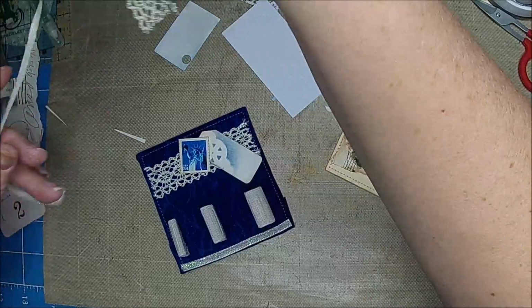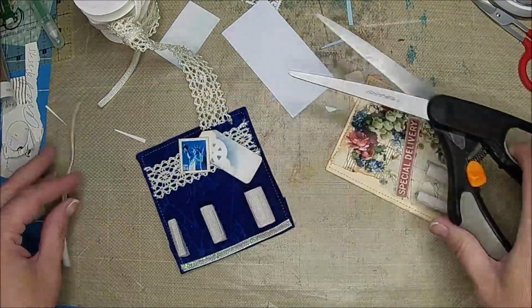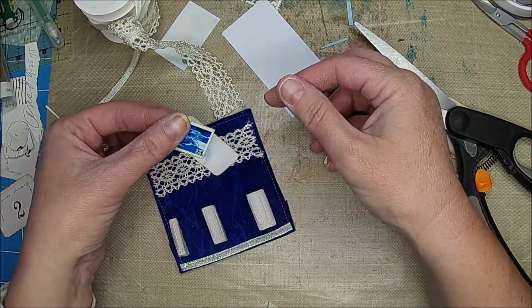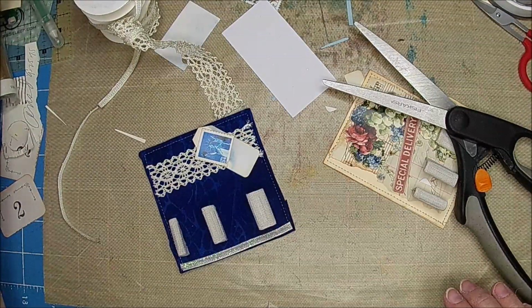Oops, sorry guys. Well, this is nice, honey. It's really turning out good. Oh, cool. I think I'm going to put a hole here, kind of make that like a hanging tag. I think that would be really cute. So let me grab my hole punch and I'll be right back.